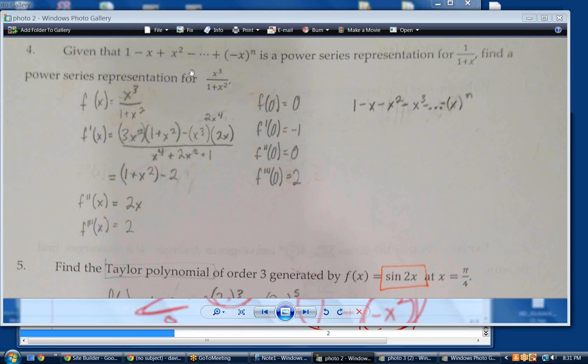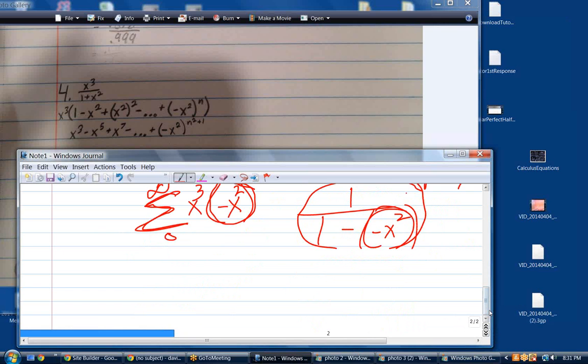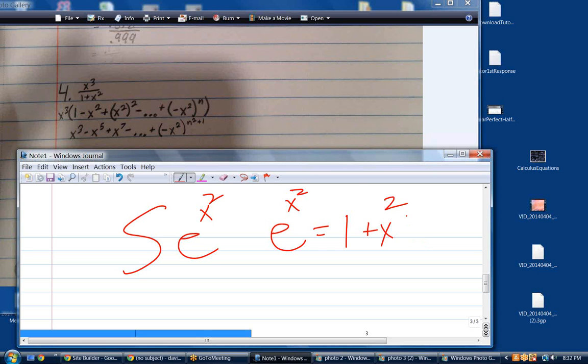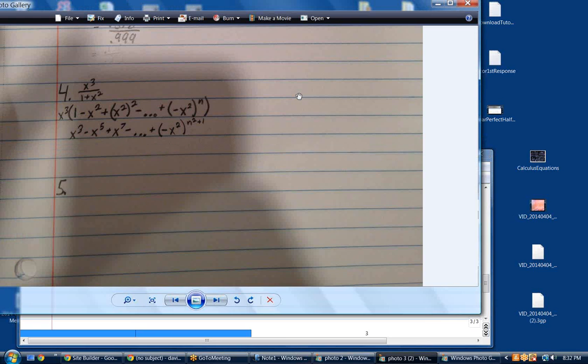Yeah, that's one of the properties about series that's so useful, is that you can take complicated polynomials like this and represent them based on the fact that that is a power series for that. It's like, how do we integrate e to the x squared? You can't integrate that, but we know what the power series for e to the x is, and so we just substitute x squared wherever we see x. So the power series for e to the x squared is something like this, I believe. I don't know, I'm not looking at it right now, but that's essentially what you're doing, is when you plugged in x squared for wherever x was.